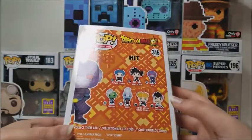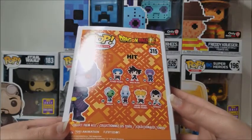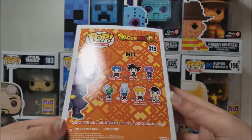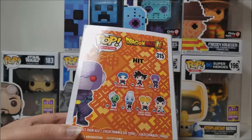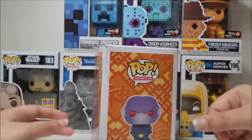So you could also get numbers 313 to 319: Future Trunks, Goku Black, Hit, Zamasu, Whis, Super Saiyan Future Trunks, and Gotenks. I might be saying some of these names wrong. I do not watch the show. But I do collect exclusive Funko Pops, and this one did look cool. And this is a Toys R Us exclusive.